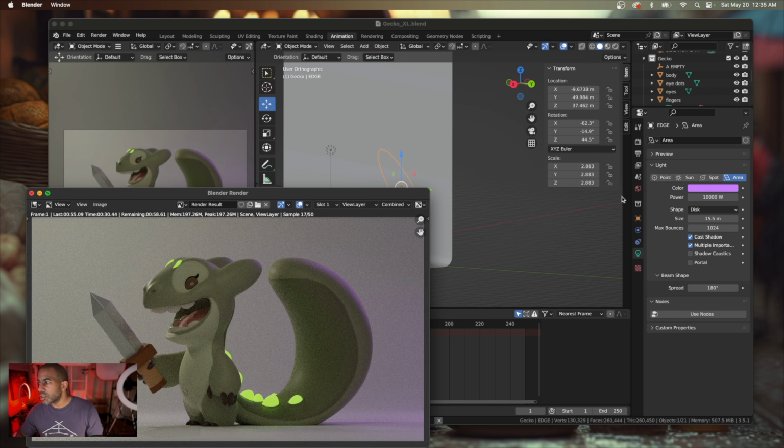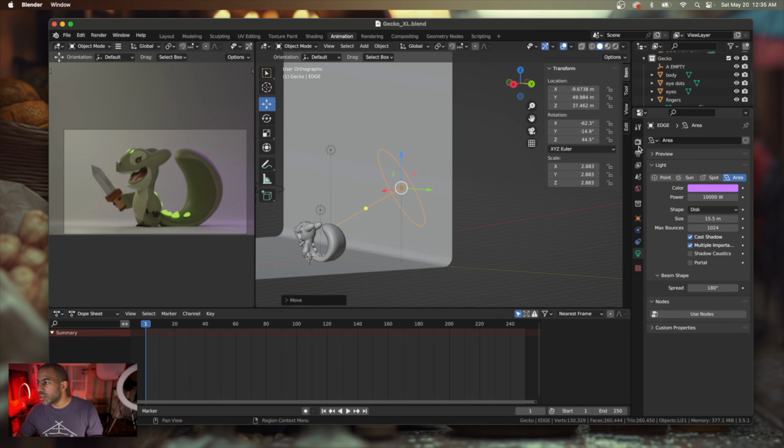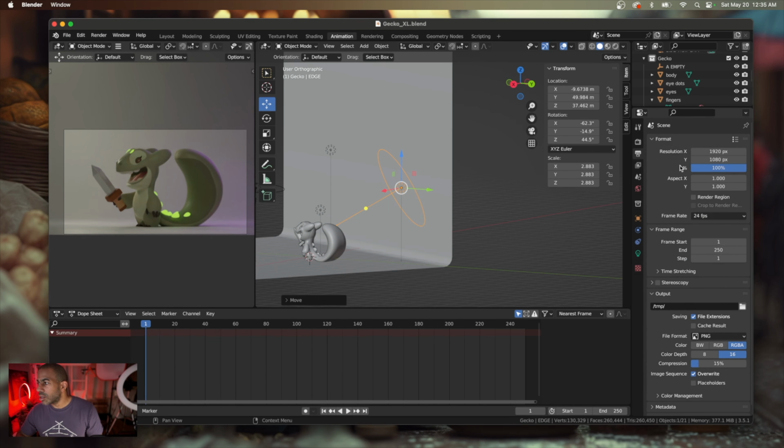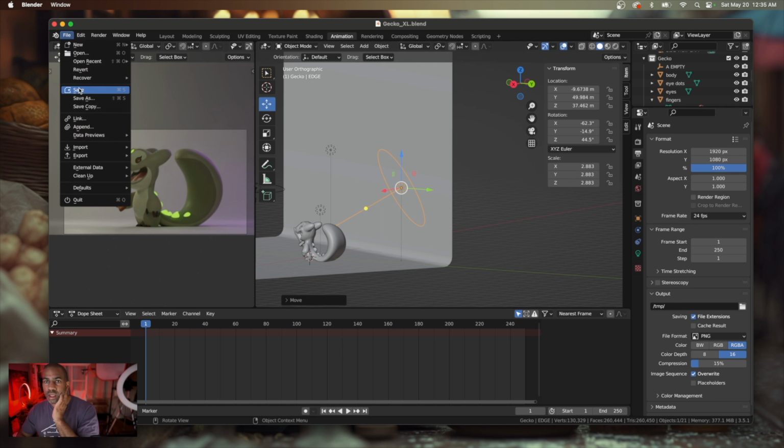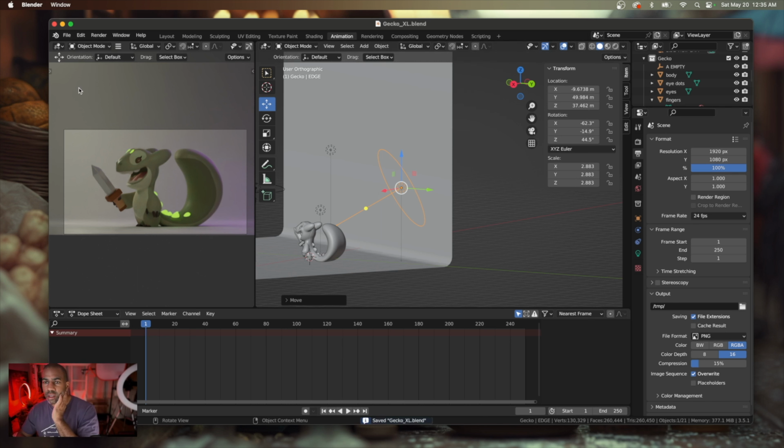All right, so let's look at the size of this again, the size of the render, the resolution. Save. I can always change the brightness after, because I think it looks good, but I feel like it's probably going to wind up being too dark. They always wind up being too dark. But I think I like it.